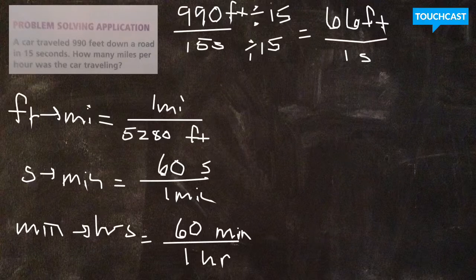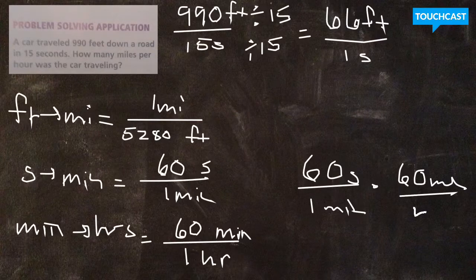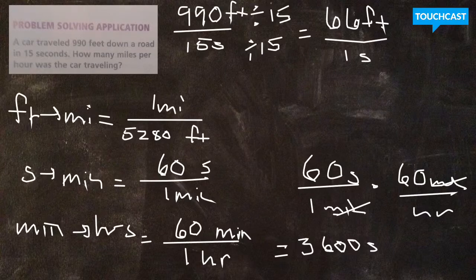Now we could take our 2 time conversion factors, the 60 seconds per minute and the 60 minutes per hour, and simplify this as well. We can cancel out the minutes, and then we can multiply 60 and 60 to find out that there are 3,600 seconds in 1 hour. Alright, now we can move on and solve it.